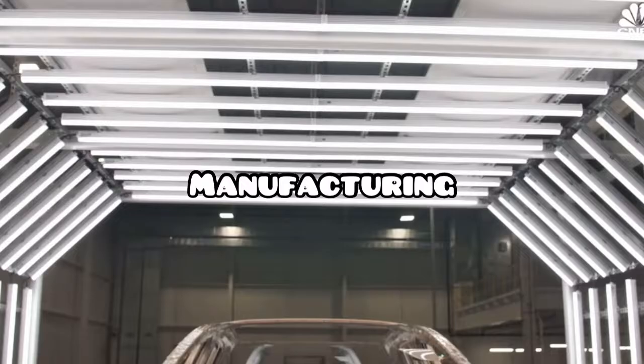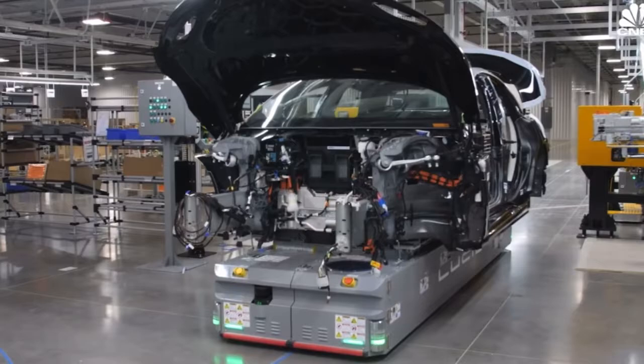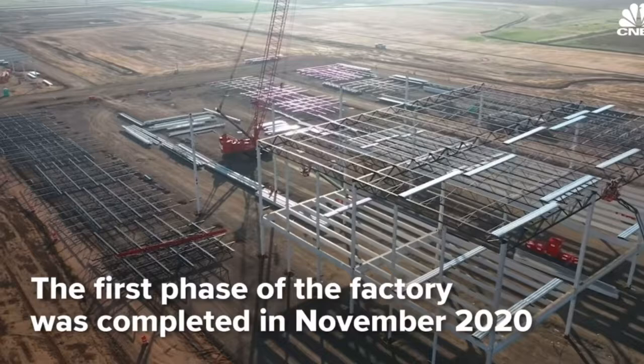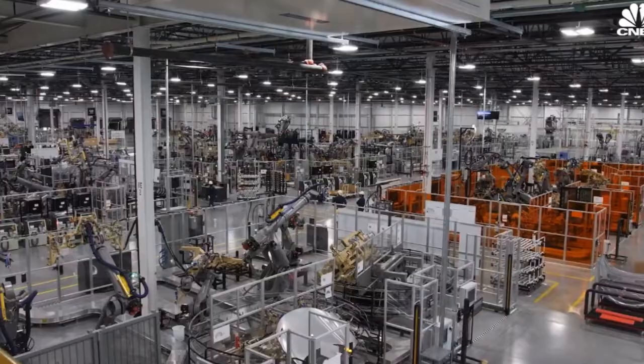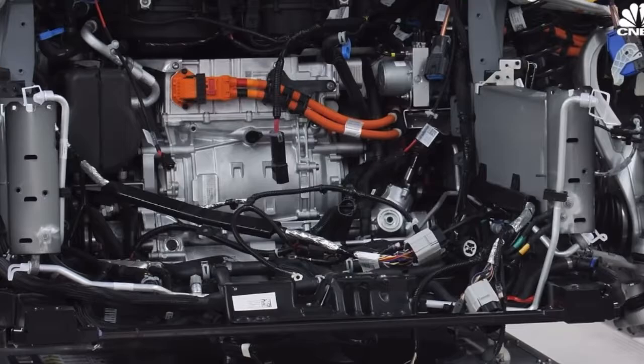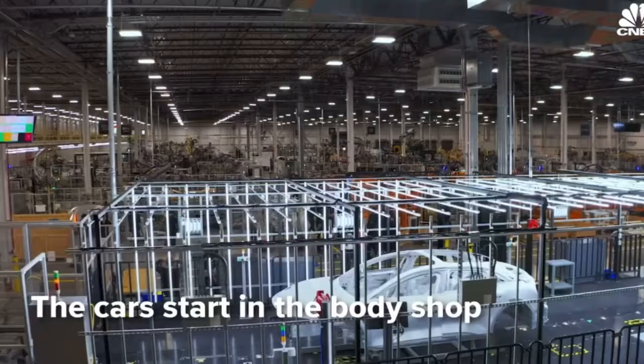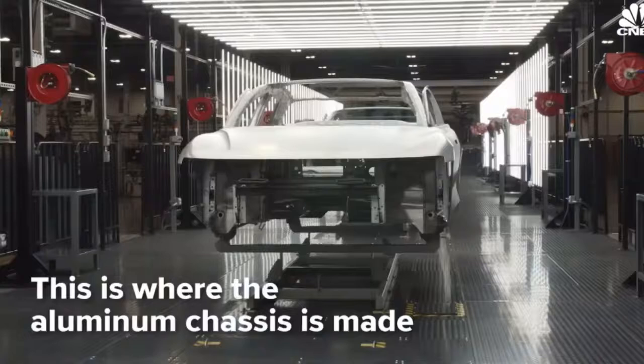Let's jump right into manufacturing. This is the current production plant — the first greenfield factory in North America dedicated to electric vehicle manufacturing. It's about 590 acres, located in Casa Grande, Arizona. Construction took just under one year, finishing on December 1st, 2020. The production capacity allows it to make 30,000 units per year initially, with production expected to start this spring.